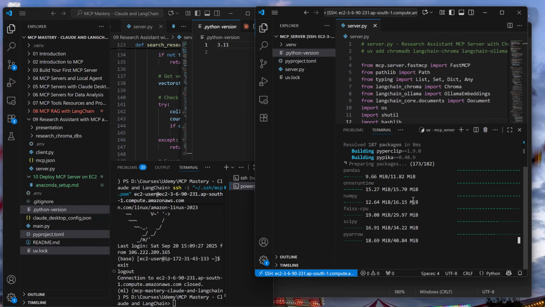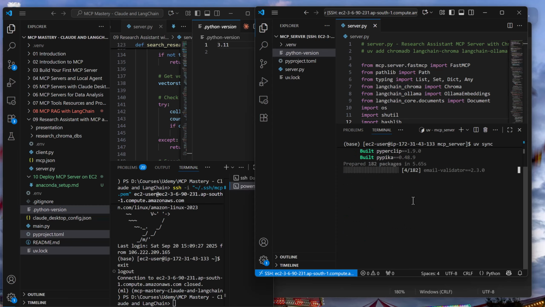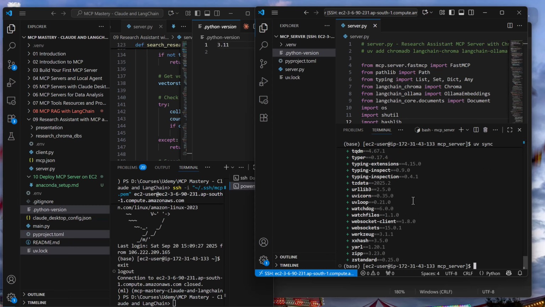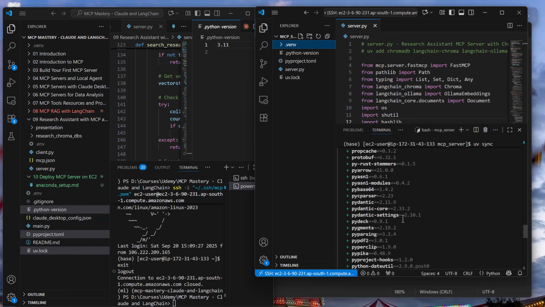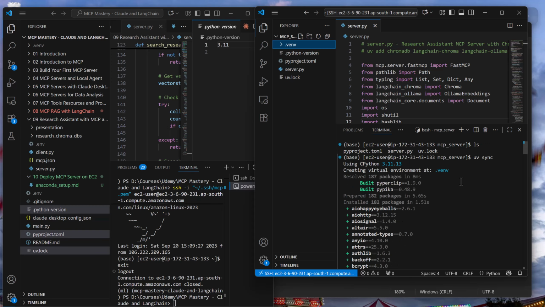All right. If you remember, when we started this course, at that time I told you that the UV Python package manager is super fantastic. Now you see how good it is. We just needed to copy our files and that's all. It has automatically created this virtual environment, and if you had paid attention, you will notice that it automatically installed Python 3.11.